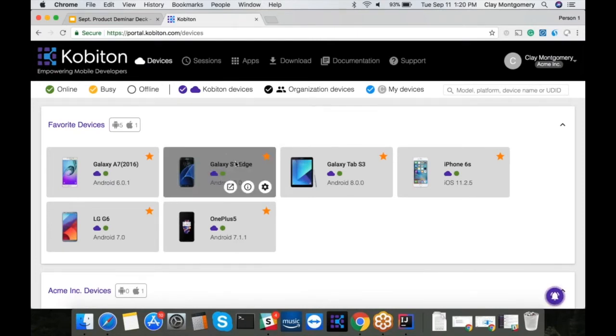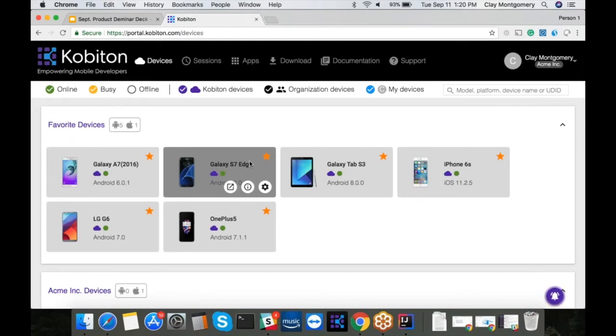I have a few devices up at the top, favorited or things of that nature. But as we know, with the maturity of the mobile landscape and now the maturity of mobile testing, a lot of organizations, I would say the vast majority of organizations I talked to today, are doing some sort of automation testing, or they're moving that direction. With the amount of devices that are out there and the amount of apps that are out there, doing manual testing for a lot of organizations just is no longer scalable. So one of the things that we wanted to do with Kobiton is make automation testing as simple as possible.